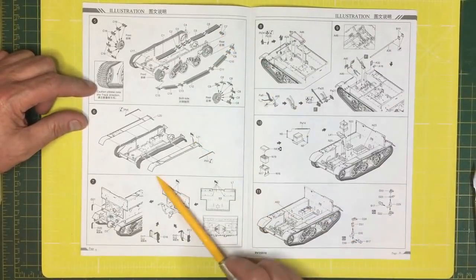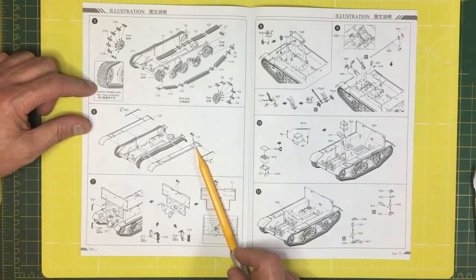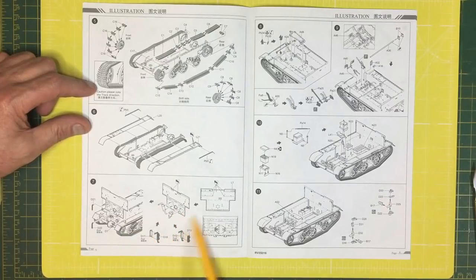Then we're putting on the mud guards. Got some photo etch going on the side of there. It's telling us to cut some lugs off there. Rear panel going on with the exhaust pipes, all very nice. Put the exhaust silencers on there. That's all going to look lovely, all rusted up and everything. It's telling you to remove some more bits and pieces.